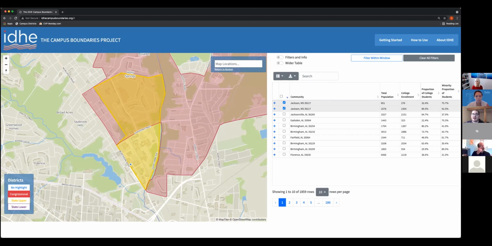developed nationally. At Campus Vote Project, we're in the process of developing some more standard resources about what it means to draw fair districts, what is the history behind gerrymandering of campus communities, and the implications of that to dilute the student voting power. But we're also working on some state-specific resources too, so that students can better understand what are the opportunities available to them to engage in the process.